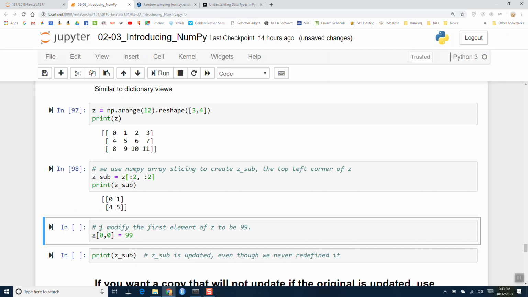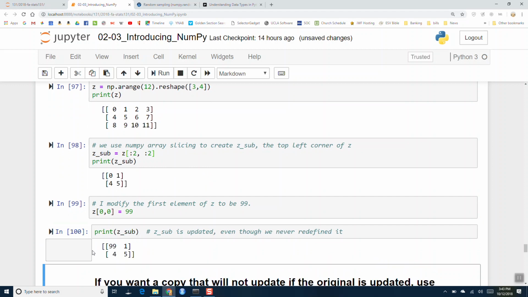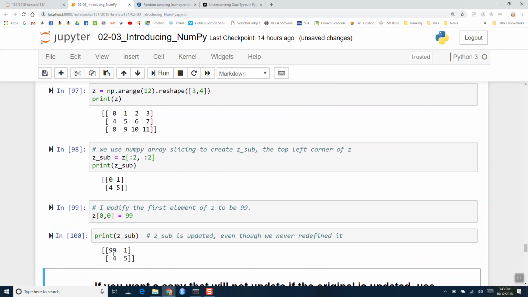And so here I'm going to modify this value 0, okay? Index 0, so row and column 0. I'm going to change that to 99, okay? And then if I ask what is the subarray, without having to redefine it or anything, the value has updated to 99, okay?